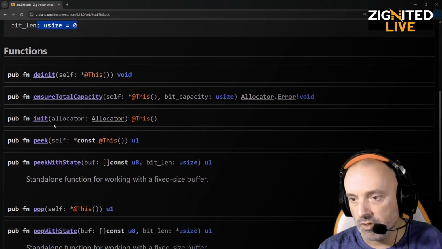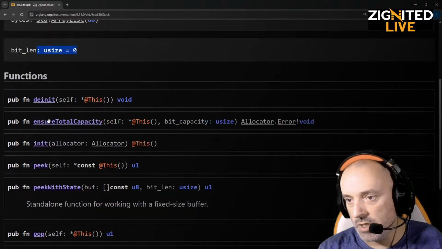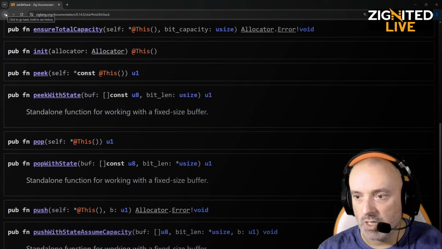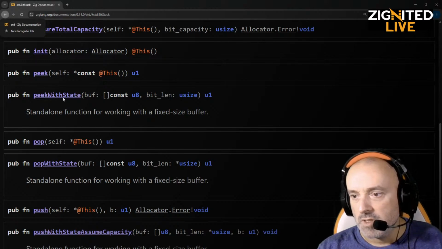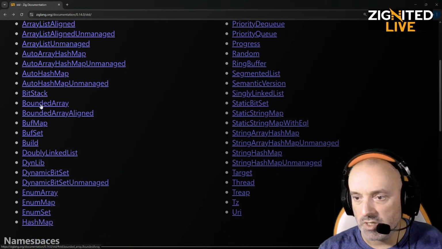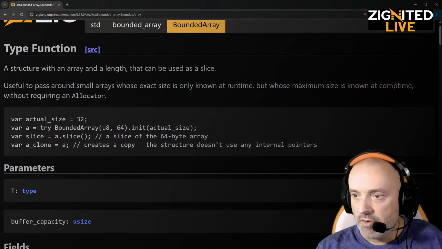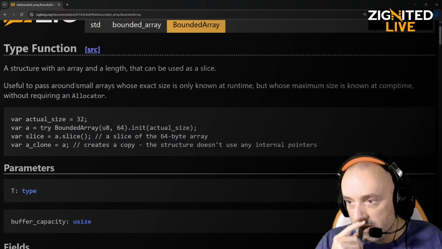Okay, functions I will not read like I said before, but we can expect, yeah, push to stack, pop from stack, the regular ones. So peek without removing, just peeking, right? So let's see the next one, bounded array. A structure with an array and length that can be used as a slice.